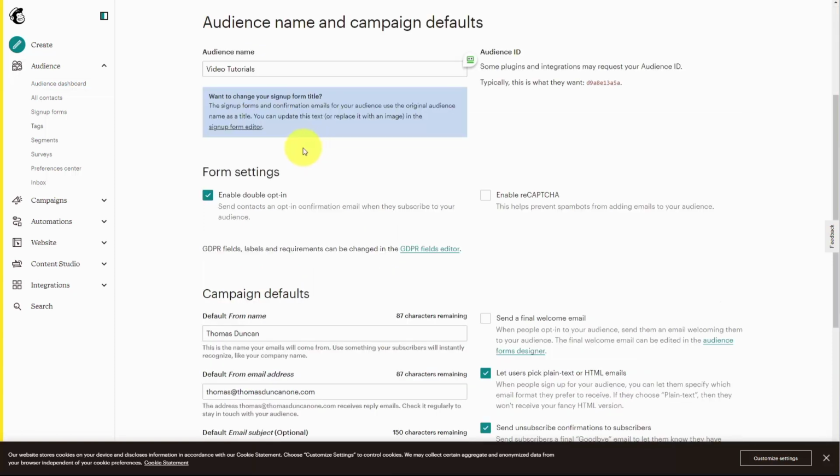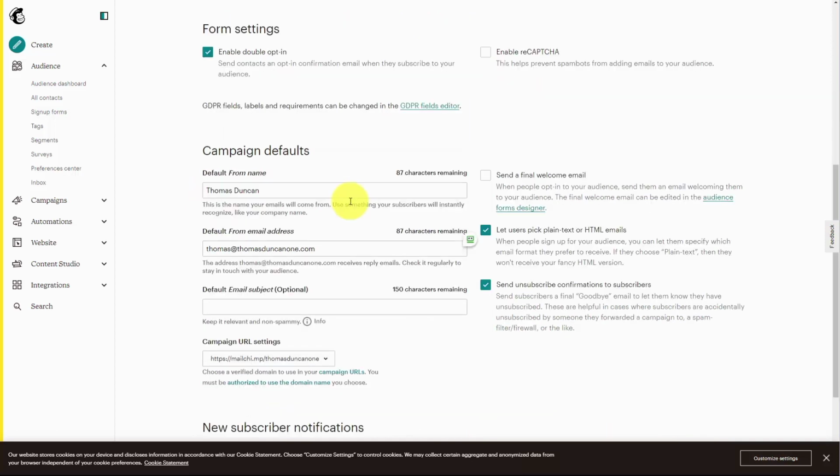Now, in most cases, because you're working with affiliates who are already doing email marketing, you may not have to have a double opt-in requirement for them to become part of your list. However, this is something that you can do. Because individuals that are going to be JVs get so many emails, you're probably going to want to indicate in the default from name exactly what the nature of your relationship is going to be. So anything that you can write in identifying about what it is that forms the nature of your relationship with the individual on the email, you should do it.